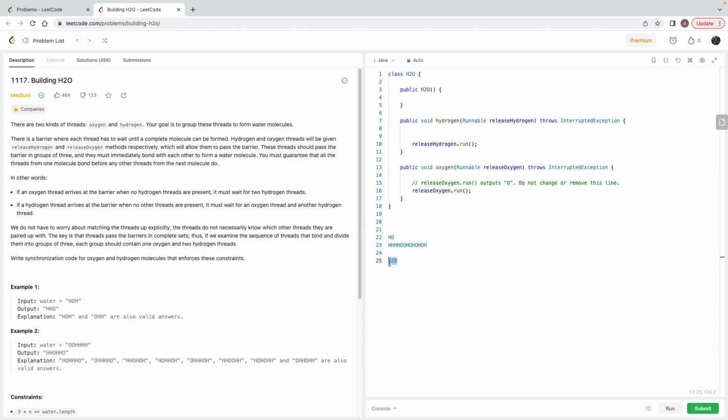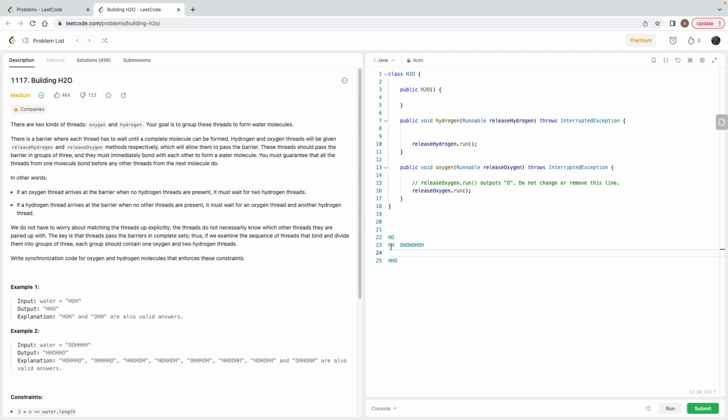For example, let's suppose we have H, H, then H, H, then O. So these four threads will wait here and then O will come. The moment O comes, these two threads will be released, not all. Only H2O will be released. So we will have this released from here, and this released from here.